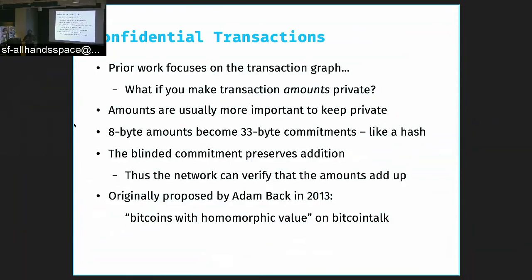Now, if you use one-use addresses, the destination's inherently pretty private, but the amount's not private. And in fact, in many commercial contexts at least, the amount is even more important to keep private, right? Knowing Alice is paying Bob is somewhat interesting, but knowing Alice is paying Bob $10,000 is much more interesting, right? So the amounts are pretty important.